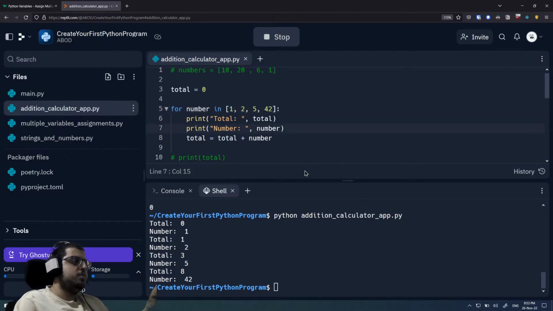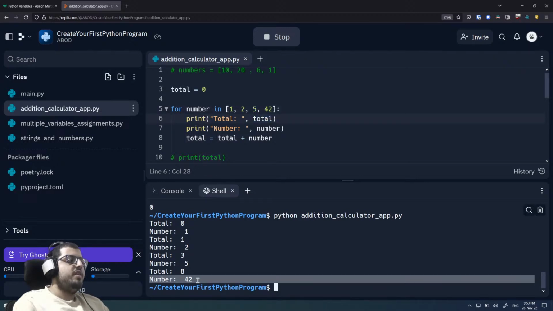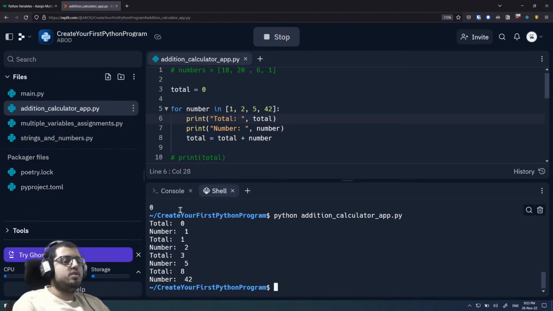In the second loop the total is 1 because we added it in the previous loop, and the number is 2, and now the total is 3 because 1 and 2 is 3. Then we are at number 5, so we add 3 and 5, which gives us 8. So now total is 8, and then number 42, and since we don't print total at the end, it will not give us the total.